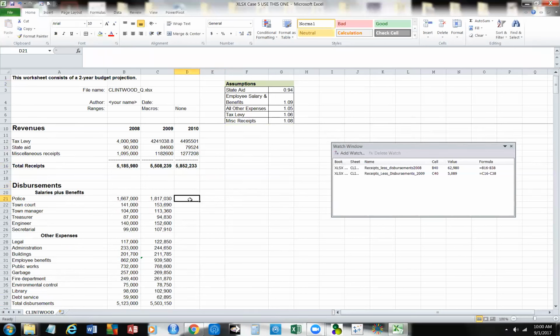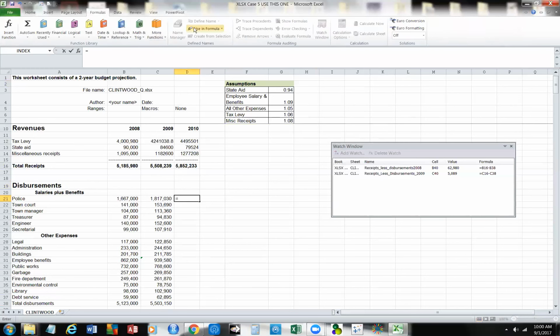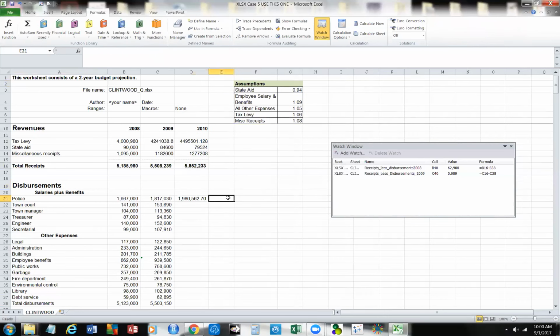And now we're ready to do salaries plus salary and benefits. So this will equal, and we'll click up here on formulas, salary and benefits times, that's how we get the figure for salary and benefits.